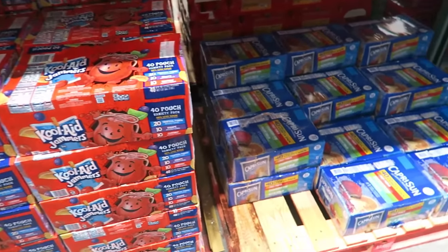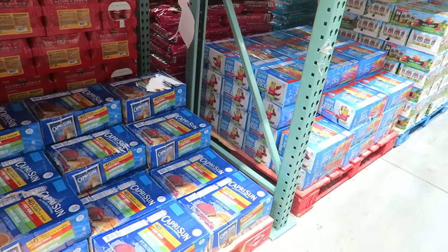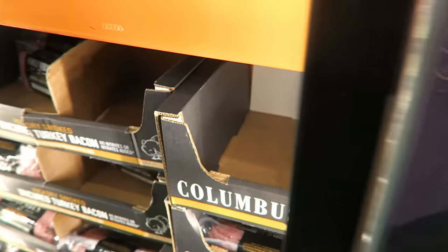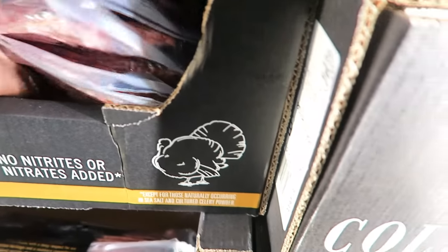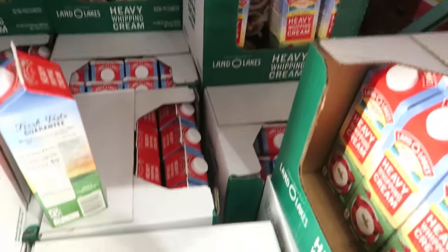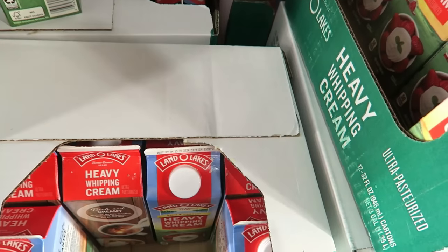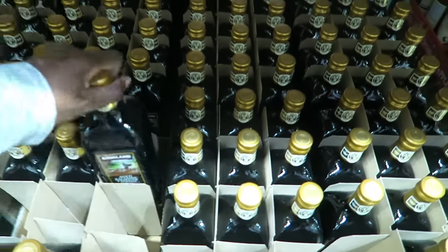I don't have the Kirkland brand juice boxes - they're in and out a lot, but that's the one my girls like the most. The Kirk Bacon is really good and it freezes well. The heavy cream has gone up - it was $2.49, now it's $3.69. Still way cheaper to get it here. Not all heavy cream is created equal - they all taste different, but Land O' Lakes tastes the best to me. Balsamic vinegar is on sale - we love it. We put it on our salads and I cook with it. It does have 7 grams of sugar but we use it sparingly.